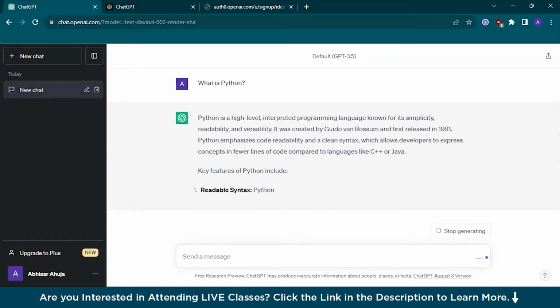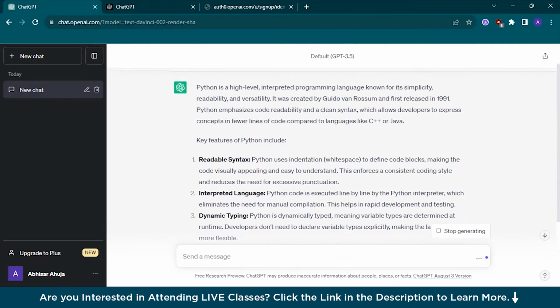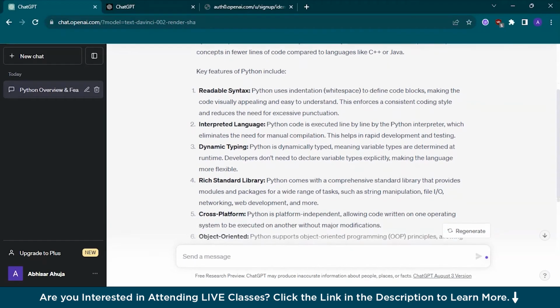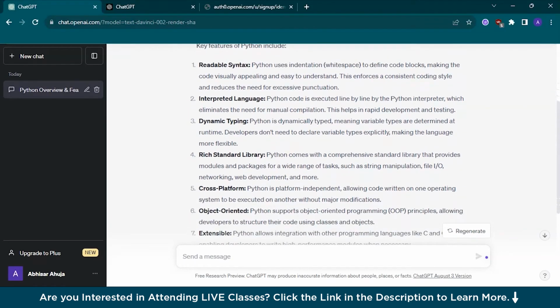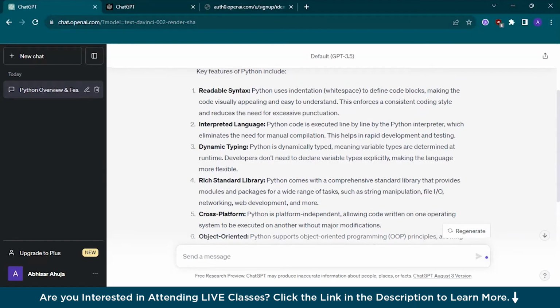So you could see that it has responded that Python is a high-level interpreted programming language known for its simplicity, readability, and versatility. It was created by Guido van Rossum and first released in 1991. So this is all about Python, and you can see that it has also stated its key features, that is readable syntax, and it has stated the feature also, that is Python uses indentation or white space to define code blocks.